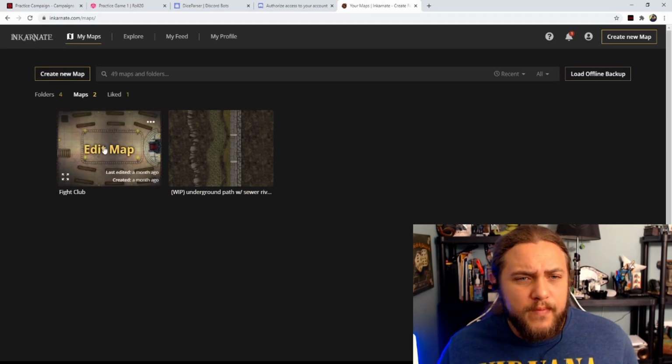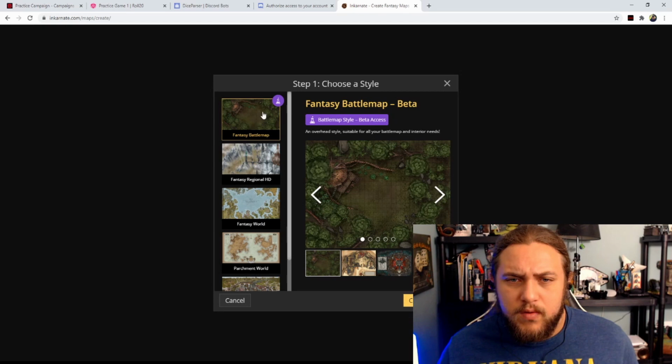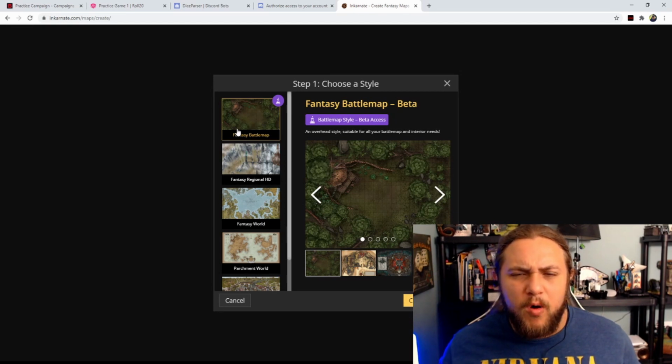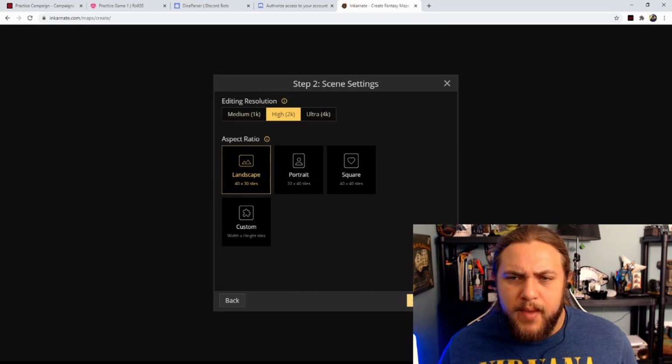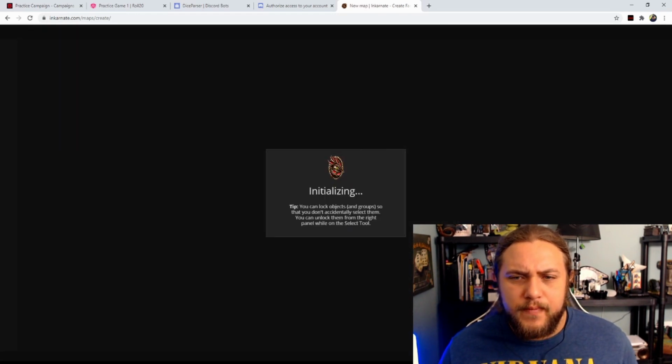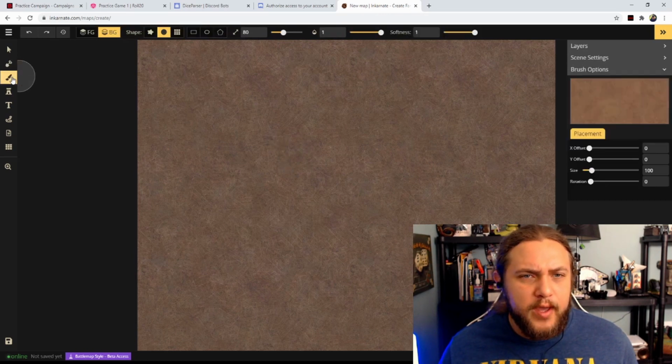So what you can do is click over on create a map. Now we're just going to do a small personal map. This also has settings for larger world maps or regional maps. We're just doing a little battle map here. Do a 40 by 30 tile. And we're just going to throw something together real quick.